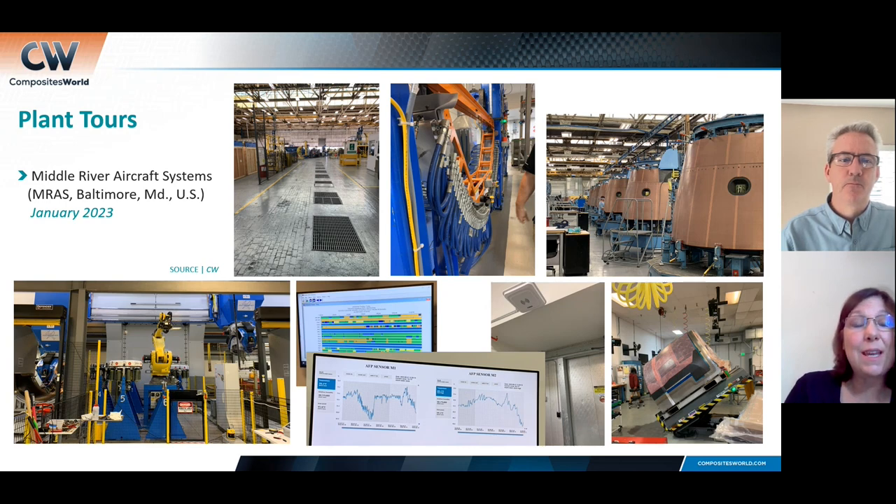On the left you can see the shot of the floor going back to the back of the facility — those are the original wooden bricks that were the walkway for the Glenn L. Martin facility when it was first built. In the back, that whole door lifts up — it's a big garage door — and they would lift it up and push out the amphibious planes and launch them in the Middle River for World War II.